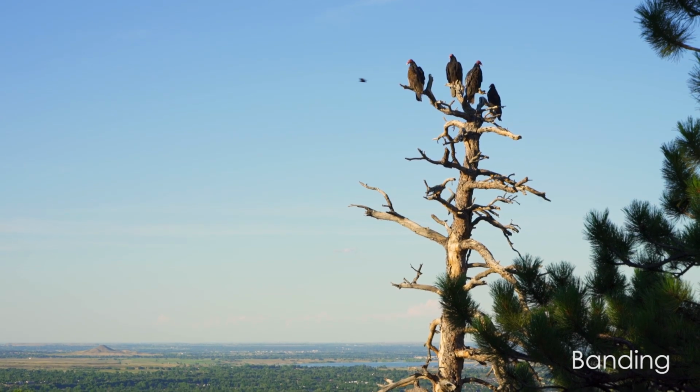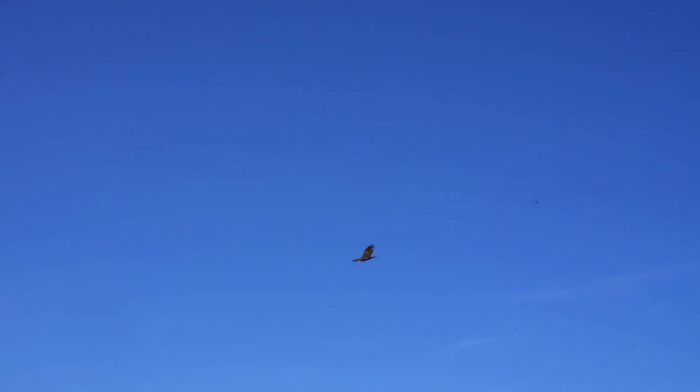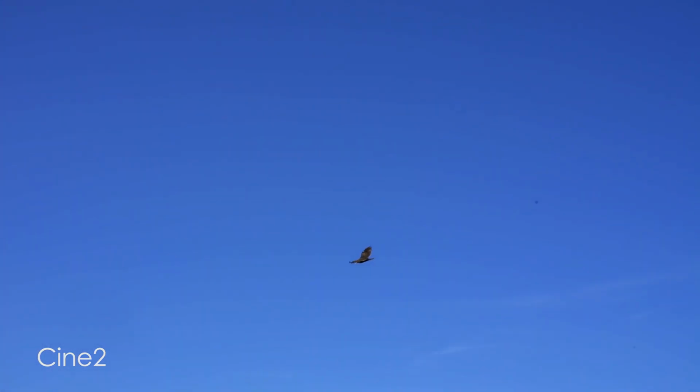And then this one evening I was shooting the birds. I definitely saw it on the A7S. And as you can see here, there are these big concentric bands of gradient going between light blue and dark blue. You can see it all over the place. Even on Cine4 I could get it as well, but I could never really get this on the GH4.